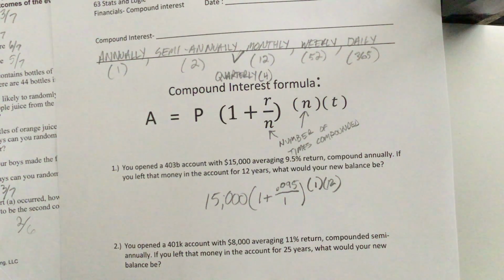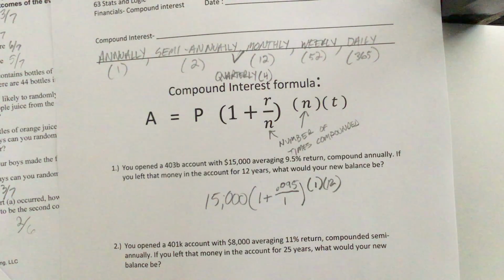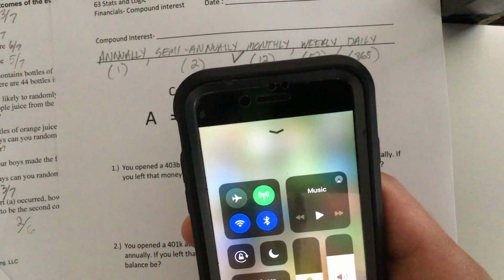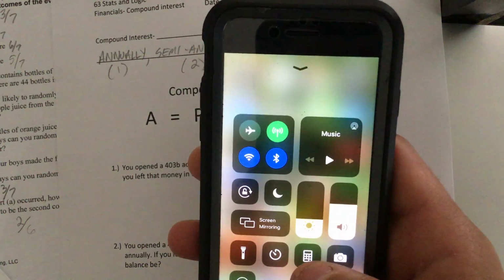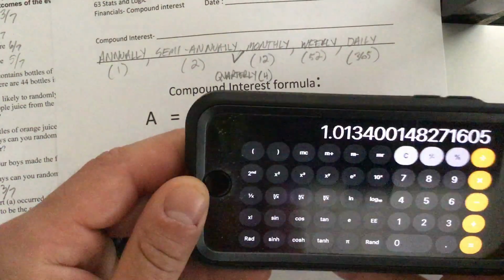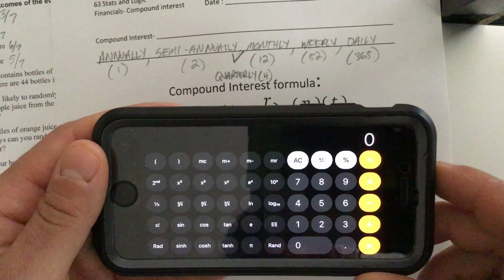If we all had handy dandy graphing calculators, we would type it in exactly the way it looks. But call it a hunch, I'm going to bet some of you do, but I know a lot of you only have your cell phone calculator. So a quick little tutorial on how to do that. Make sure you unlock it. Make sure you swipe up. Make sure you turn the thing sideways. Okay. You hit all clear, and then you're good to go.